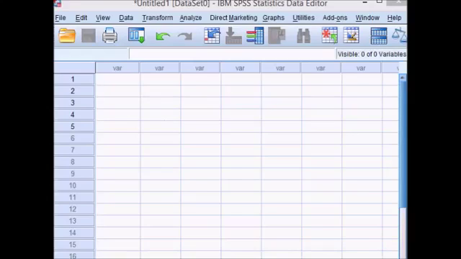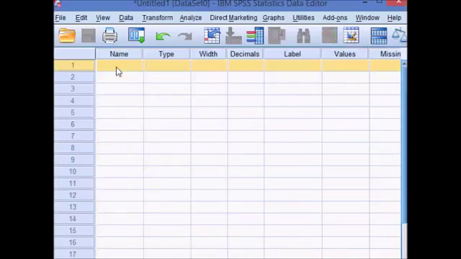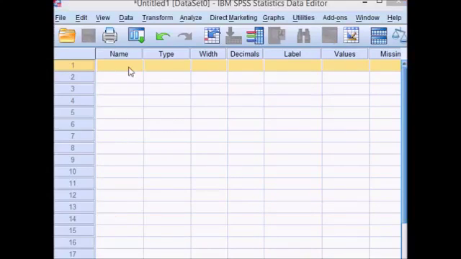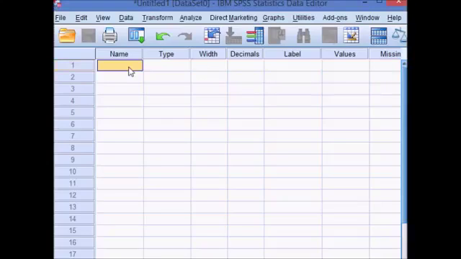I'm going to enter some data for college students, the grade they're in, the number of classes they're taking. The first thing I want to do is set up a new variable. For that, I need to go to Variable View. I'm going to double click on VAR up here. You could also click the Variable View tab at the very bottom of the sheet. In that first column, I'm going to type in my student names. So I'll just type in name for name of student and the type.